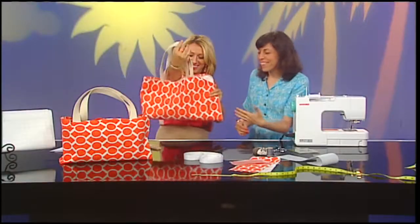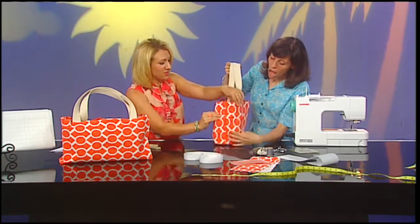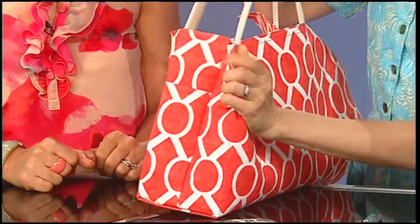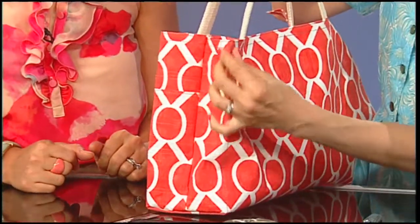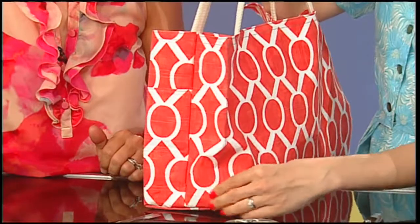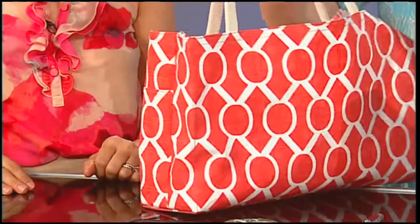So obviously you'll go ahead and do that to the other side. We can do that if we have a moment. We'll go ahead and do our other side seam. What I also want to mention that you can certainly do is once you've turned this inside out, you may want even a little bit more structure. So you can squeeze the sides of the bag together and stitch right along that corner, just like you've done here. That's going to give the bag a little bit more structure, but otherwise there's no lining. It's a rectangle that we're starting out with.